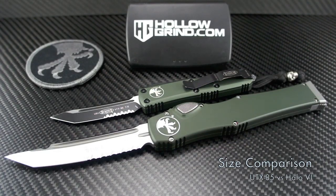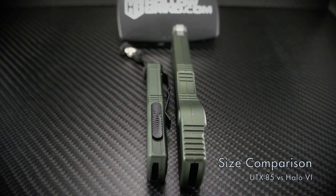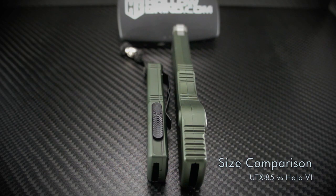To give you an idea just how big these babies are, here is a Halo 6 next to my UTX-85, one of their smaller models. The side deployment button versus the traditional flat side button give each model a different experience in hand. Which one is better is open for discussion. What do you guys think?